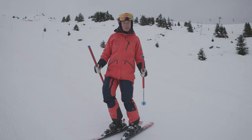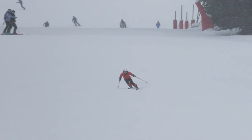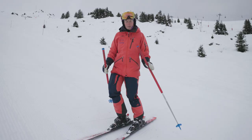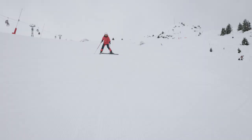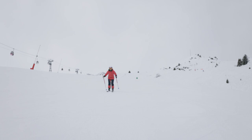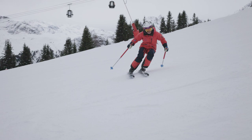A J turn is just one turn in the shape of a J using our edges, and we don't have to go into the next turn — we just stop at the end of the J. For this turn we're just going to put the skis on edge and let the sidecut of the ski take us across the hill. The more pressure we can put on the ski, the tighter the turn will become. I'm just going to check it's clear, point my skis in the fall line, get a nice balanced position with a little bit of speed, and roll the ankles and knees uphill.